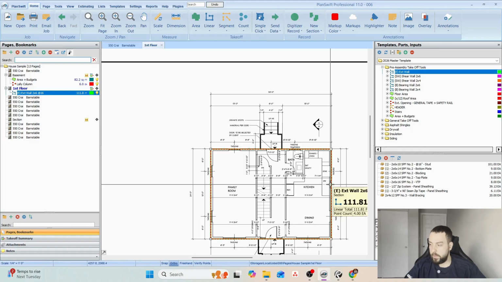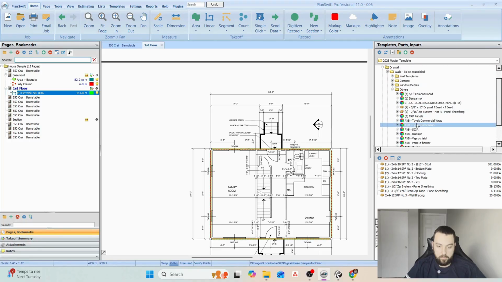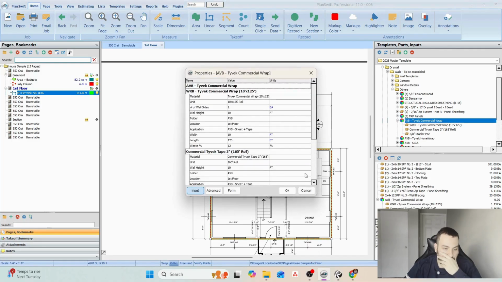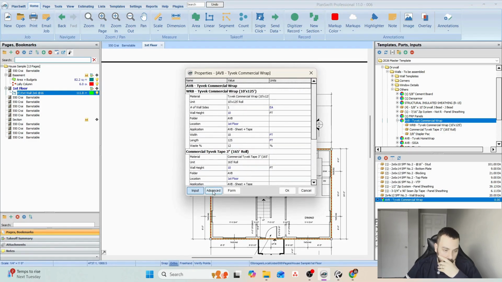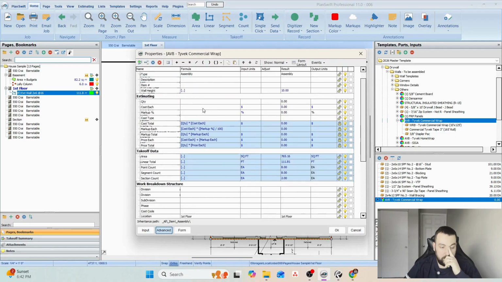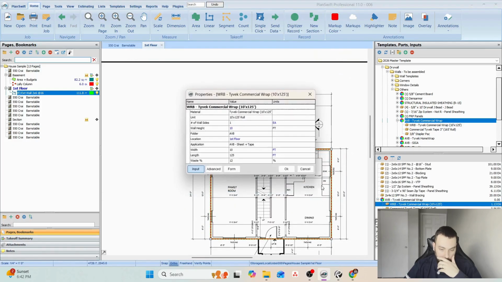Now we have the Tyvek. I think I have a plugin for Tyvek in here. Let's just drag and drop, and just hit OK for now. Let me go to material here.